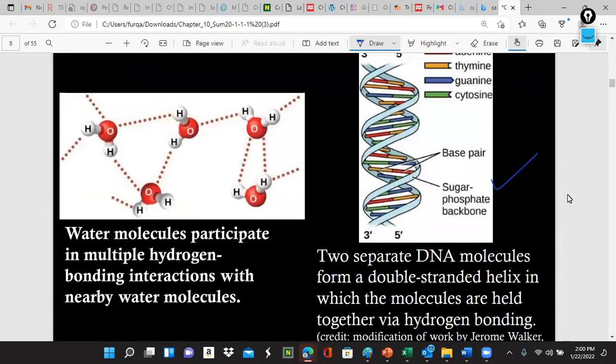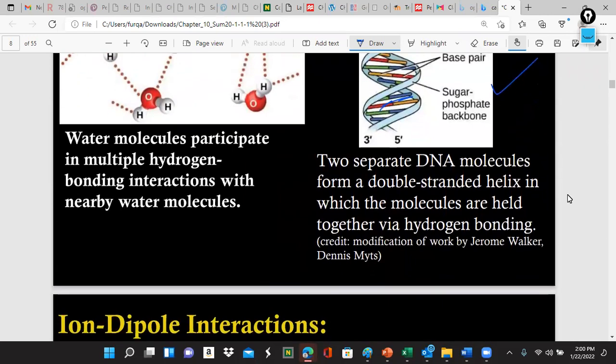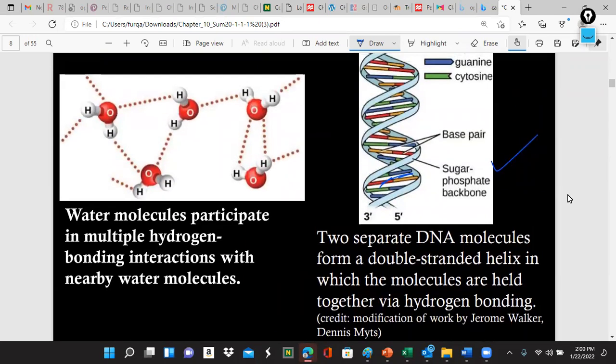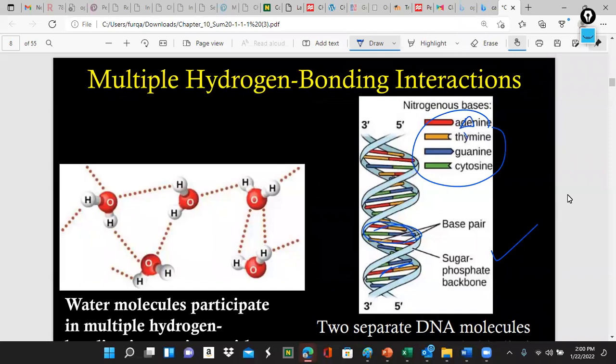Then I gave you the example of DNA and how the strength of the DNA depends on the GC ratio, which can contribute 3 hydrogen bonds between the two strands of the double-stranded DNA. These are the bases: A, T, G, C. I tried to show you how complementary these bases are from one strand to another. If it's C here, it's going to be G here. If it's T here, it's going to be A here.